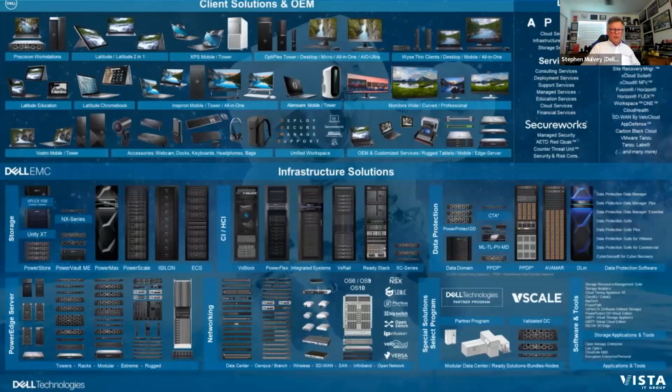This is the portfolio that Nate was referring to. It's pretty big. I am responsible for Ingram for everything below this line here. This is PCs and screens and television sets. This is the storage. PowerStore is sitting here, and we have all of these devices. So once you get into the Dell world, we have something to fit everybody. Some of these things are purpose made for super fast high I/O. Some of these things are made for super large files. And some of them are just general purpose storage.